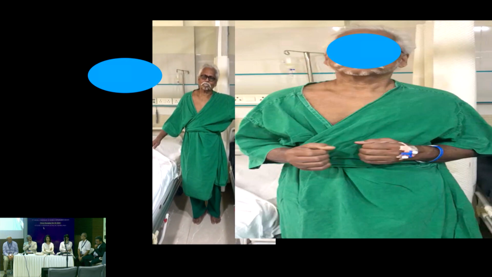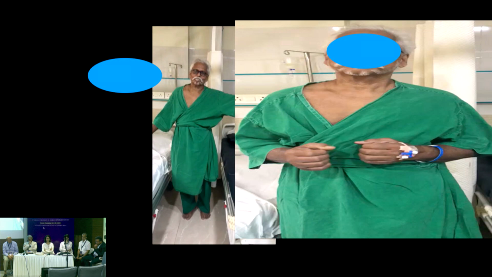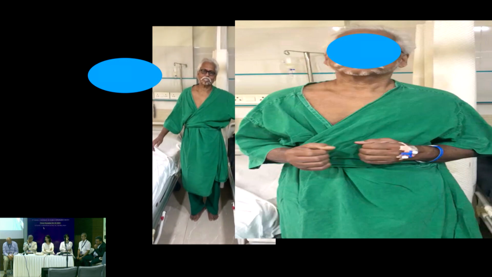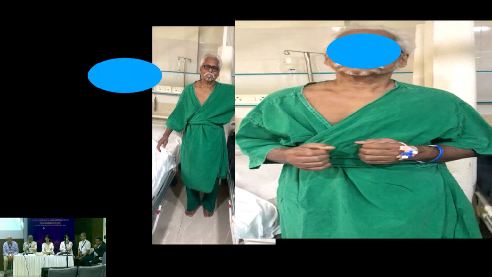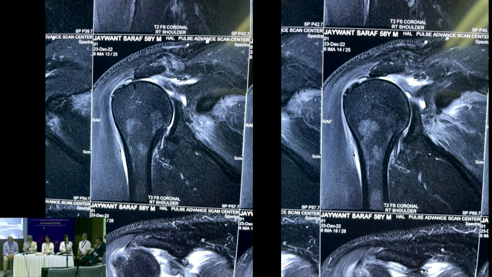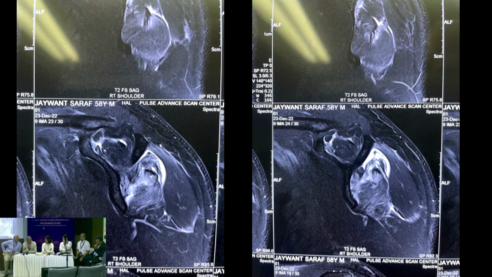Case scenario 2, a young girl, right shoulder pain. Dr. Desai, sorry, yes. If I may add, it would be inappropriate to send a message that all bursal side tears mean surgery. Correct. That's not true at all. Many can be conserved. It is not a validated statement that one shot of steroid injection means your cuff won't heal. That's not true. Correct. I've been injecting in thousands. So that's the take home message. Both the aspects are there to be understood. You obviously need to look at that particular case scenario, the demands of that particular patient, and take a call.